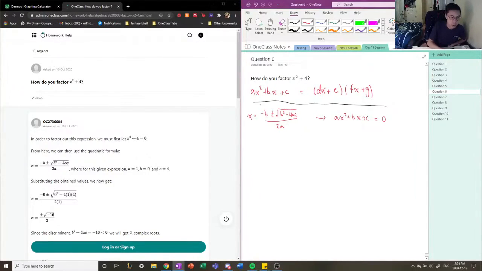We're going to do this with our own example here. Our function is x squared plus 4 equal to 0, and we're going to try to find the values of x. Our coefficient b is not there, so it's 0, plus or minus the square root of b squared, so 0 squared, minus 4 times the coefficient a, which is 1, times c, which is equal to 4, divided by 2a, so 2. So at the end of the day, we get the square root of negative 16 divided by 2, plus or minus.